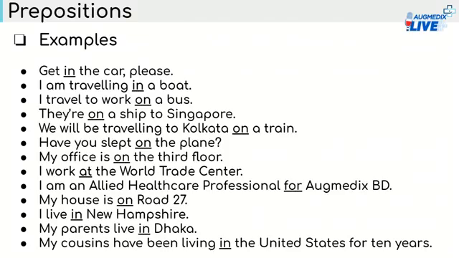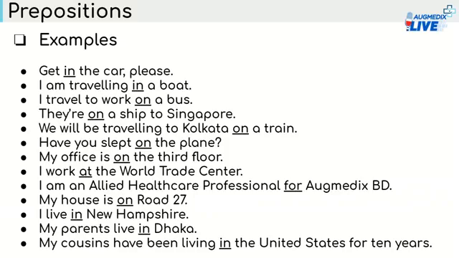Now, talking about a particular area, not a city, but a location within a city, an area within a city, such as, for example, New Hampshire, or maybe let's talk about Dhanmondi, right? So Dhanmondi is inside Dhaka, and you happen to live in Dhanmondi. So what do you say? You say, my house is in Dhanmondi, or my residence is in Dhanmondi, or I live in Dhanmondi, not on Dhanmondi or not at Dhanmondi. Similarly with cities as well. Never say, I live at London, or I live at New York, or I live at Dhaka. Rather say, I live in Dhaka, I live in New York, I live in London, I live in Paris, like that.